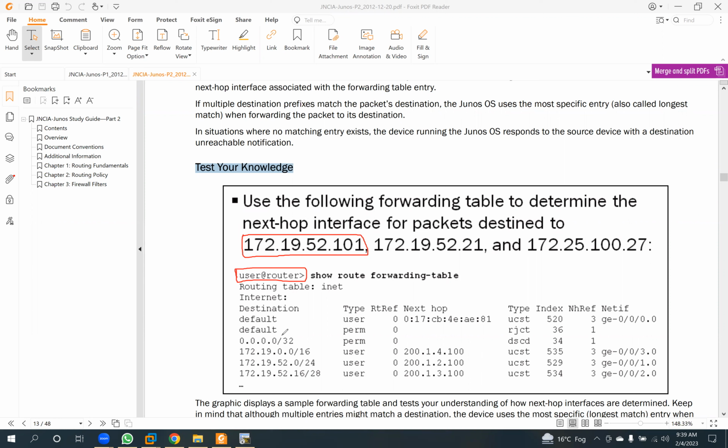How to handle this packet? Just see this table and answer the question. Do you understand this one?